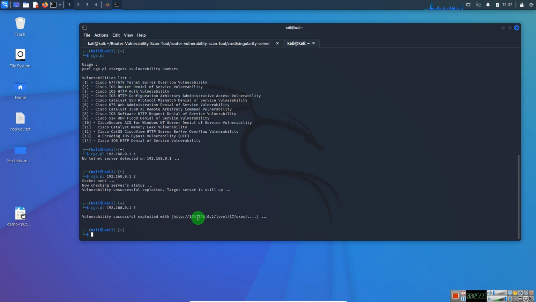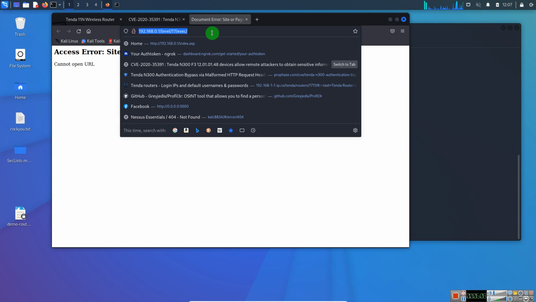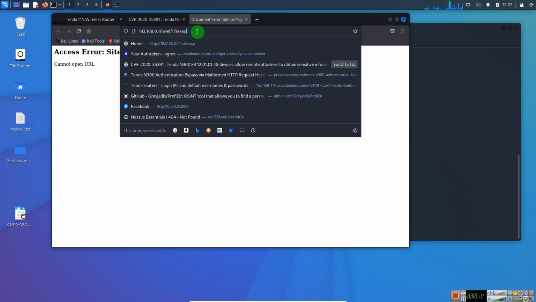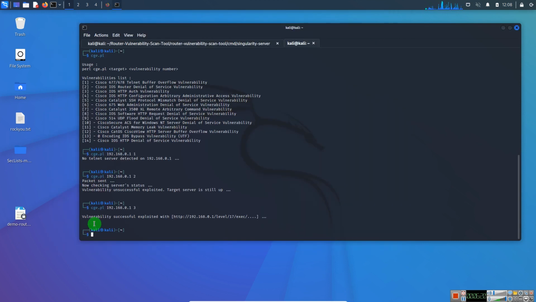The vulnerability is available, but we cannot access the router directly. I think this is a very minor vulnerability. You can see the vulnerability was successfully exploited. Okay, we can move on.